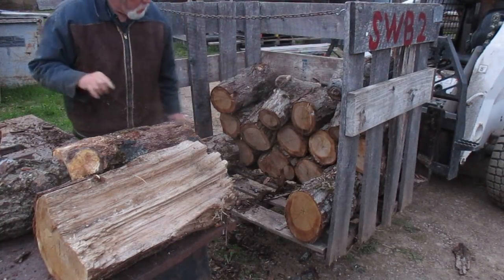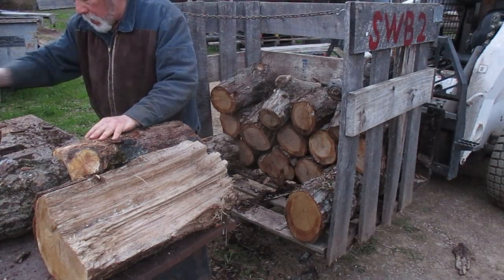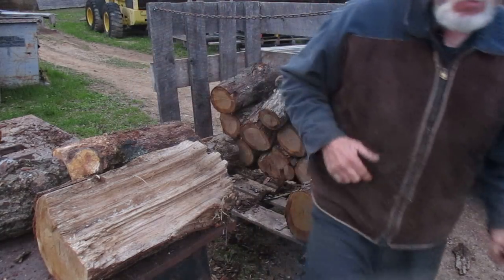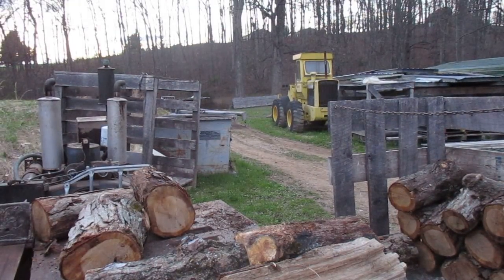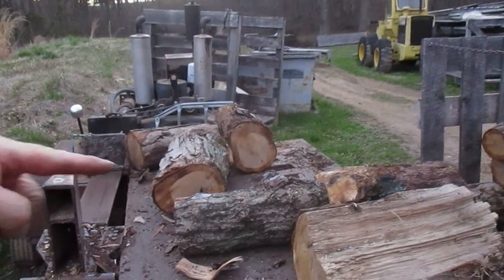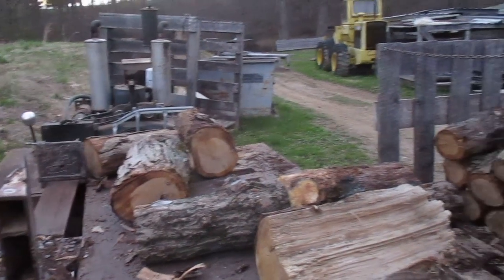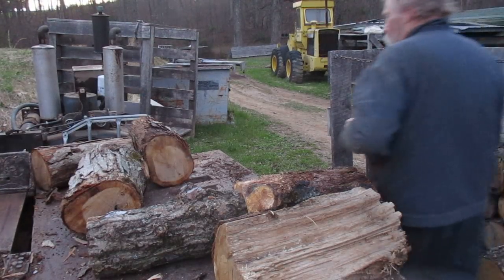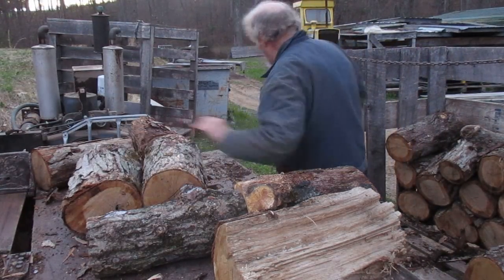Now, what I keep saying is, when you've got a log lift and you're going around to the log lift and then back around there, I call that wood splitter merry-go-round. I mean going back and forth from side to side. Your log lift will be on this side, then you're going around this way, and then back around that way. So you've got two or three logs on it. Now, if you've got somebody stacking your wood for you, that's a little different story, but this is a one-man band here, as you recall. So that just doesn't happen here.